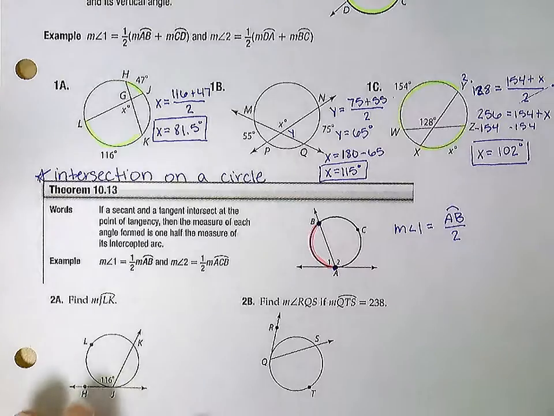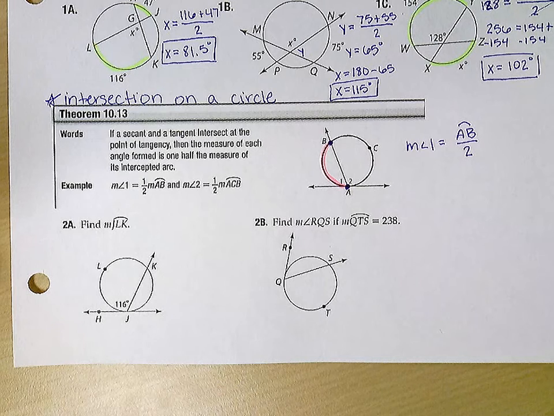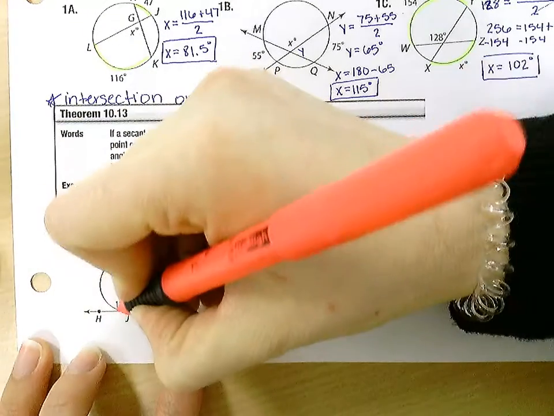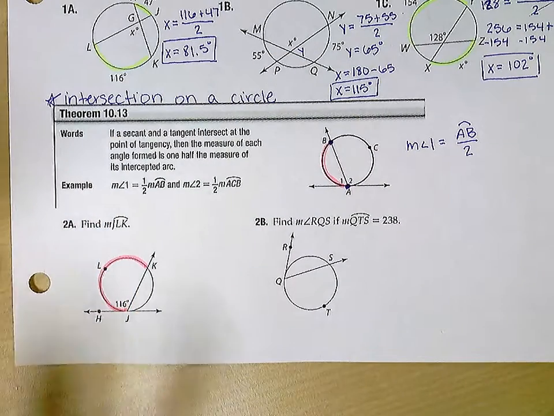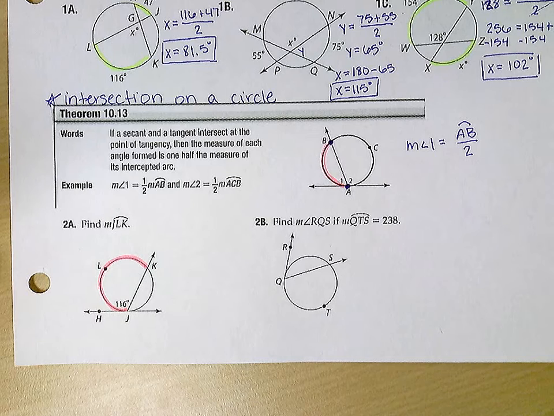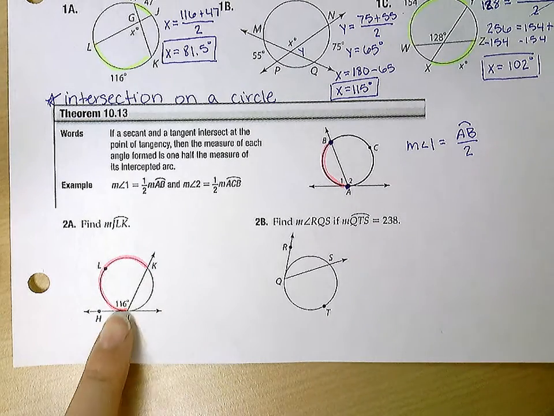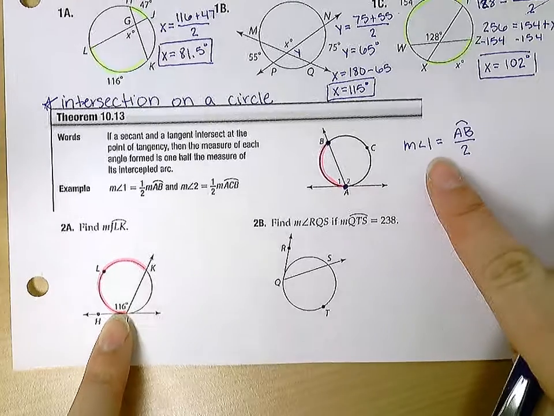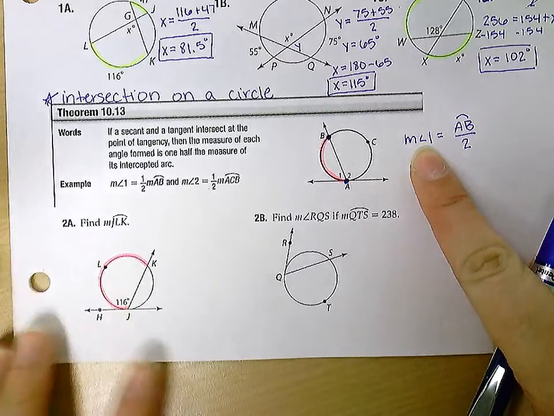Okay? So going over these types of examples here in 2A, we want to find the measure of arc JLK. So arc JLK is this arc right here. Okay, so again, when you're looking at arcs, those points go in order. Now, I'm given this angle HJK is 116. So again, just using my formula I wrote down, plug in your angle.